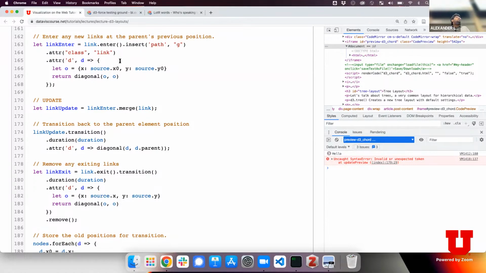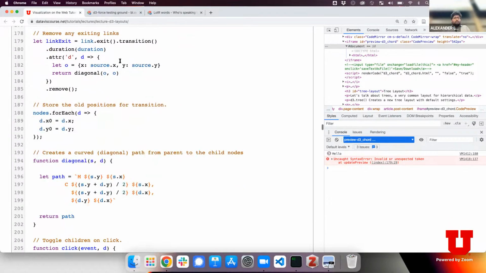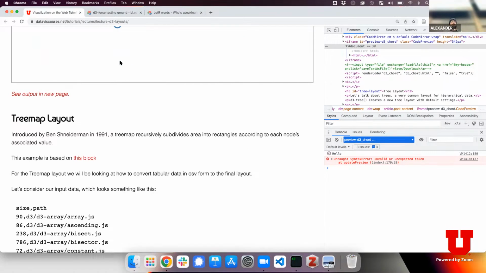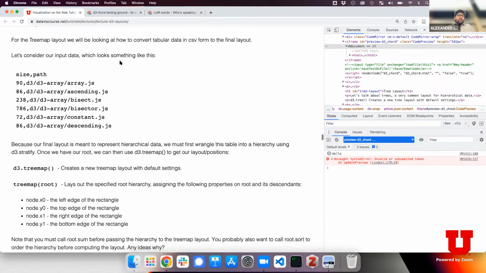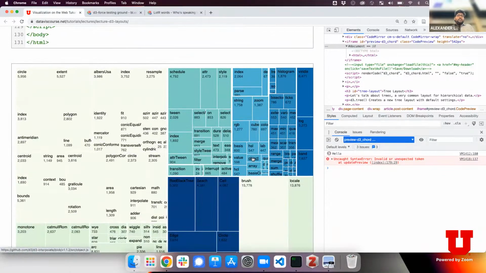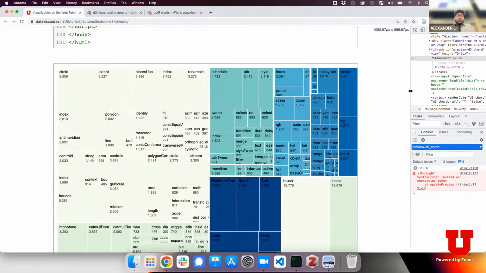Okay. Any more questions? Okay, cool. We will move on to our next layout, which is a tree map. So now we looked at our tree layout, which draws a parent-child relationship tree. We will now draw a tree map, which is essentially this diagram where we use areas to show the hierarchy. In a tree map, everything you see on the screen is a leaf, and the colors denote the way they belong to each other.